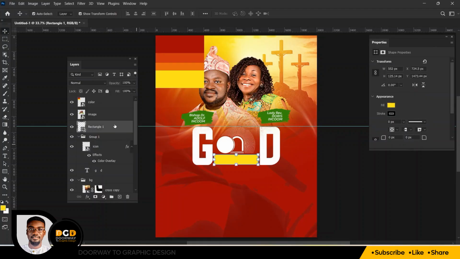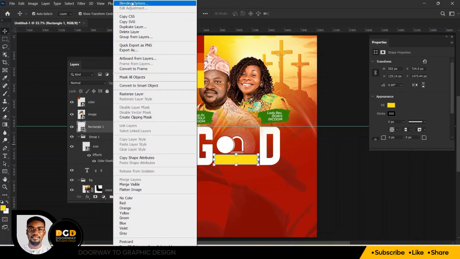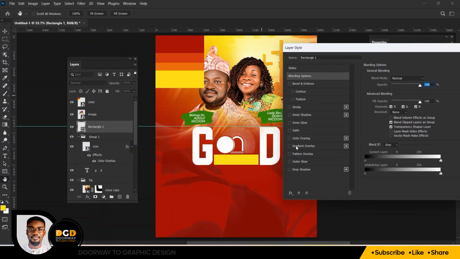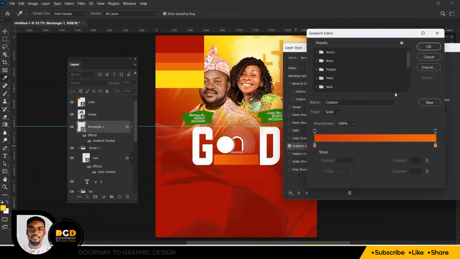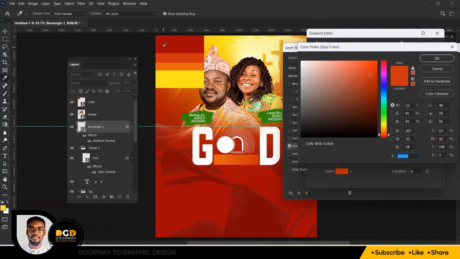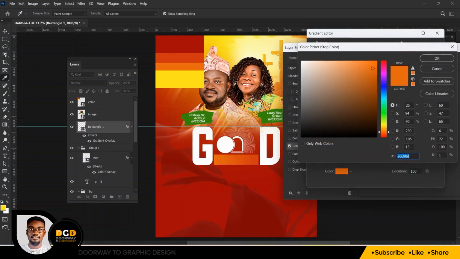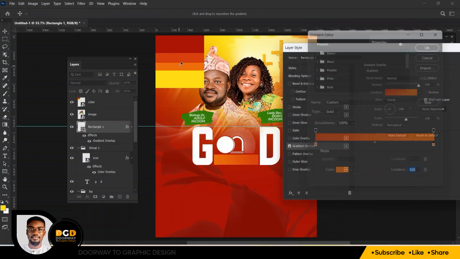Now on this shape, we go to the blending options, then we go to the gradient. So we come to this side, you pick this color here, then the second one too, you pick this color here.